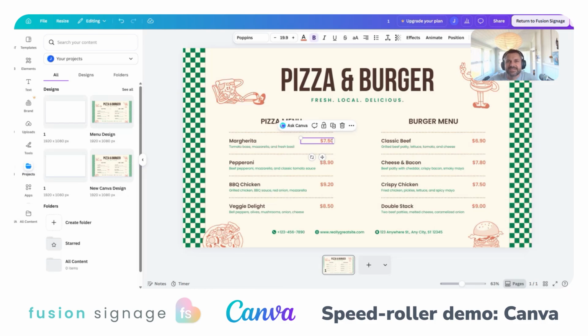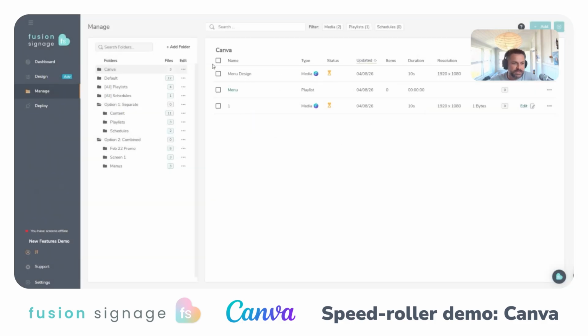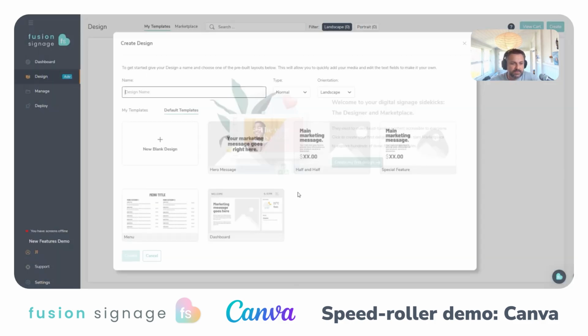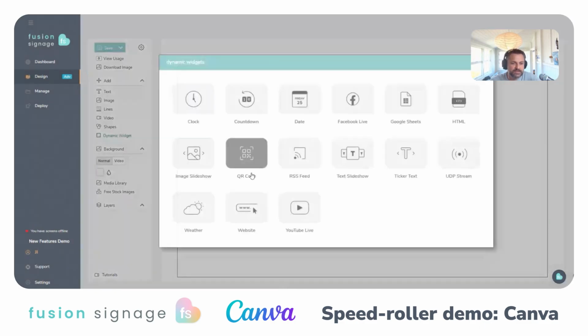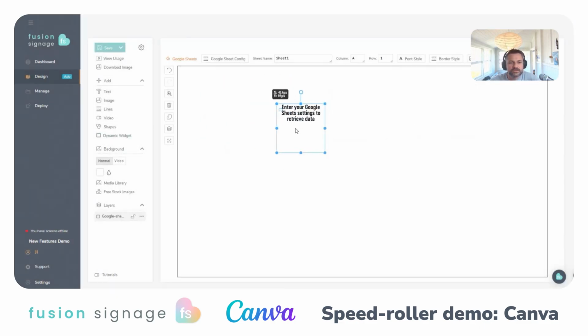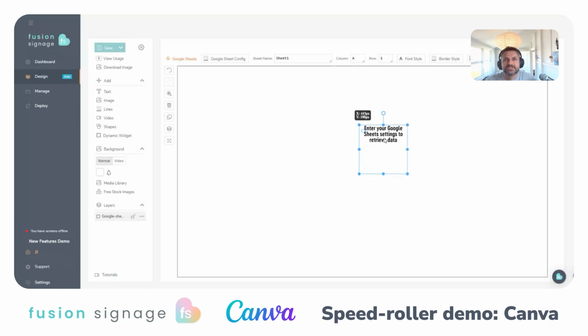Thanks, Shane, thanks for the feedback. Into Canva, so dynamic content from a spreadsheet into Canva. To be honest, I'm not sure whether you can get content from a spreadsheet into Canva. We do have our Google Sheets integration within our designer. So over here, you'll see we have a Google Sheets integration, and I believe the team are also testing Microsoft Excel online, being able to display the full slide and embed it. So there's two different ways to do it, but this Google Sheets integration is something that we built specifically. I'm not an expert on Canva, unfortunately, but have a look and see whether that works.